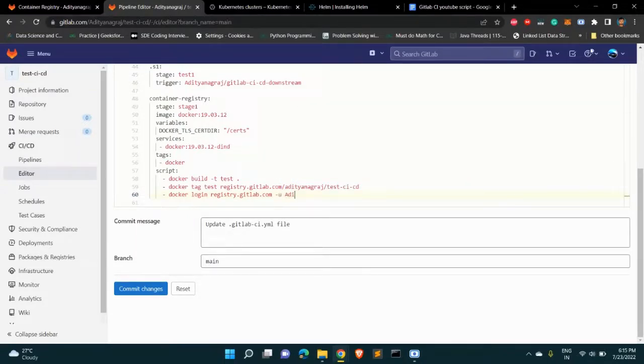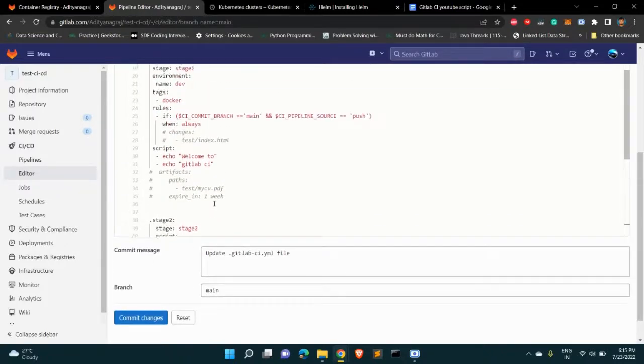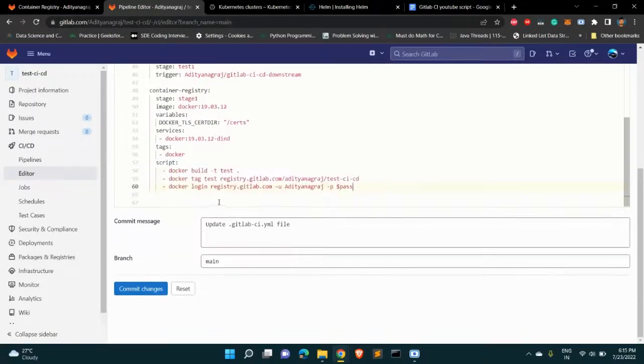My username will be this, and my password is coming from a secret, so you can pass that. After that, you just need to do docker push.